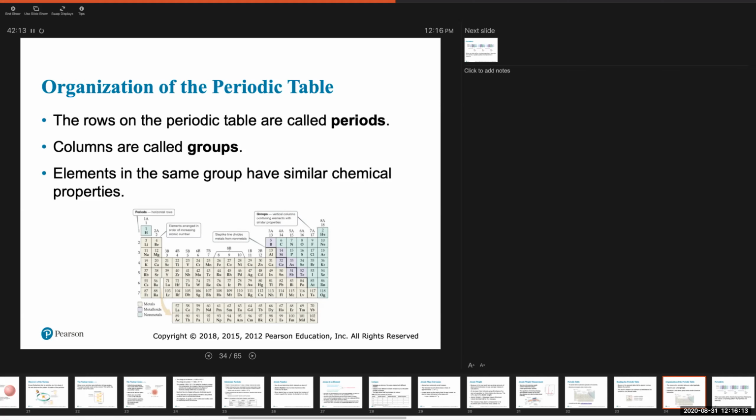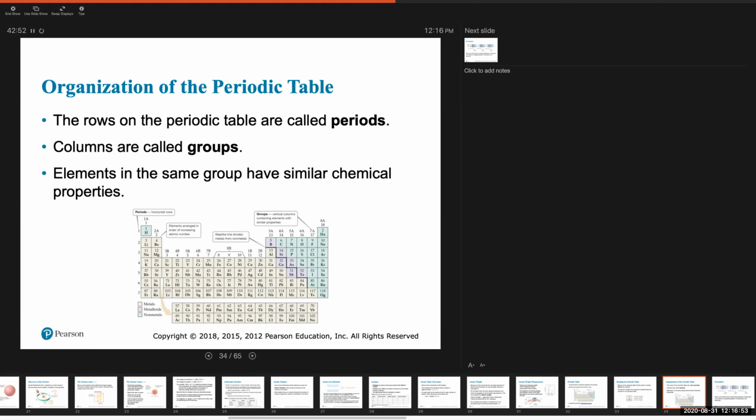The other thing that you find is that the groups, the columns, tend to have similar chemical properties. While the periodic table is nice because it organizes things in order, it turns out the groupings work out so that, for instance, if I know something about sodium, but I'm not that confident about potassium, and I see they're both in the 1A column, the stuff I know from sodium is going to be similar for potassium because they're in that column. And that's something called periodicity.